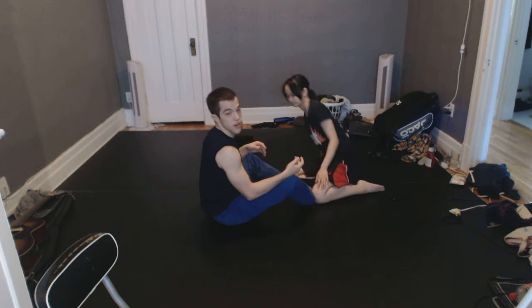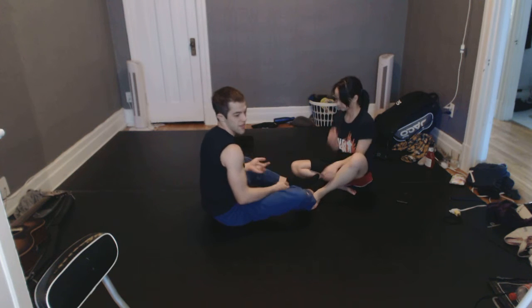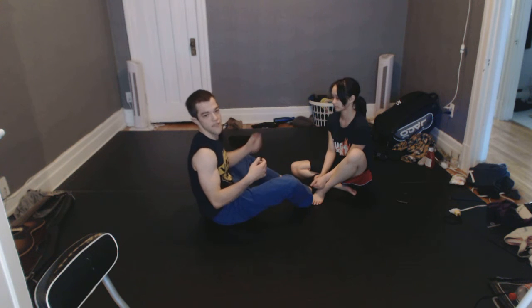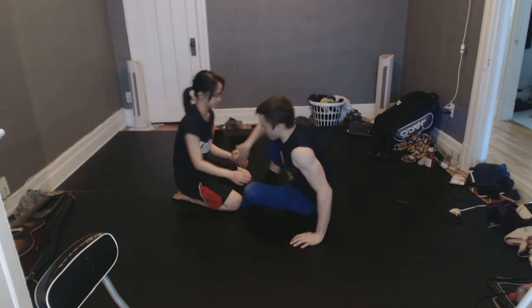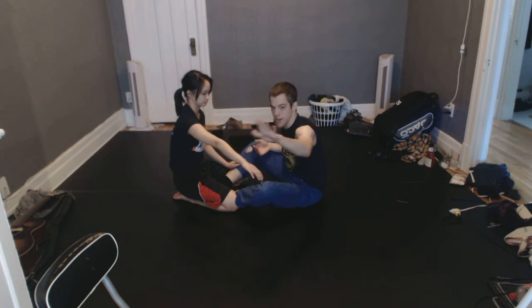We're gonna go over the arm drag, okay? But there's a way to do the arm drag in no gi that I like a lot. I think it's gonna be very effective, and you might not have seen it in the gi because you usually have other things to grab. Okay, so actually we're gonna switch sides so you guys can see here. Okay, so I like to do my arm drags on my left side, which is her right arm, like most people. Okay, so grabbing the wrist with the same side arm, right?